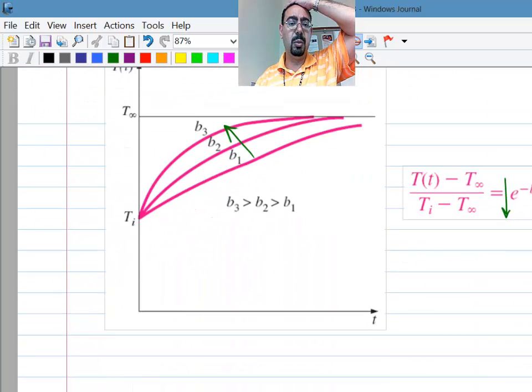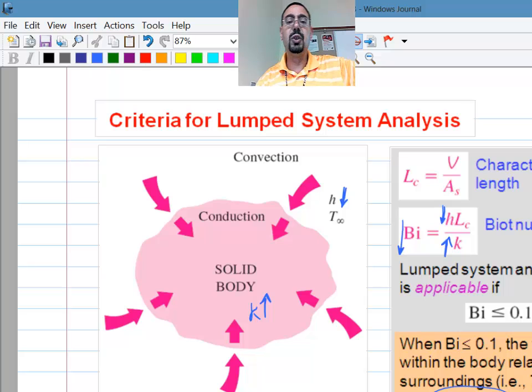So let's find out this magic number. Let's go to this magic number first and then I'll show you the solution. This magic number is h multiplied by a length scale over k. That makes it dimensionless, right? And that magic number is called the Biot number. Now, if this Biot number is really small, smaller than 0.1, so it's not 1, not like they have the same order of magnitude, but basically the h times length scale is very tiny compared to the k, then the Biot number is tiny, and therefore that lumped analysis works.